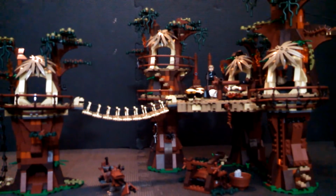I don't want to go too high just because it's a big set, an expensive set. That's what most people would do. It's like, oh, it's a big set, so therefore it's a good set. That's not necessarily true. But it has good play features. It has a ton of play features. Each tree has a play feature. The one tree has 2 play features. That has all the play features in the main part. So it represents the village well. And so I enjoy this.